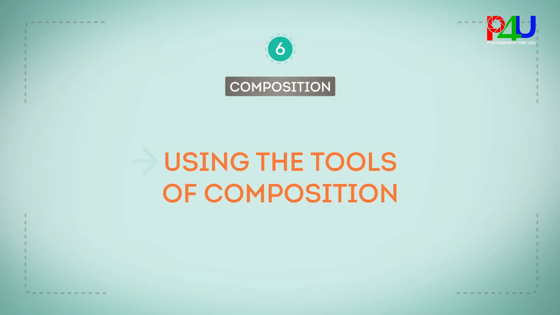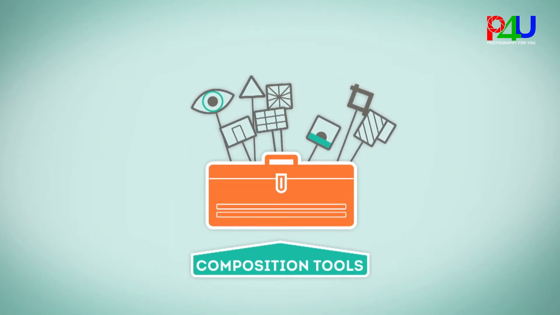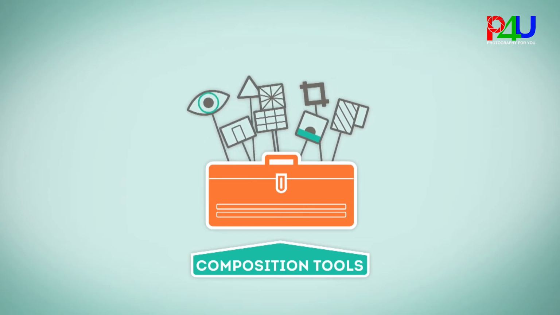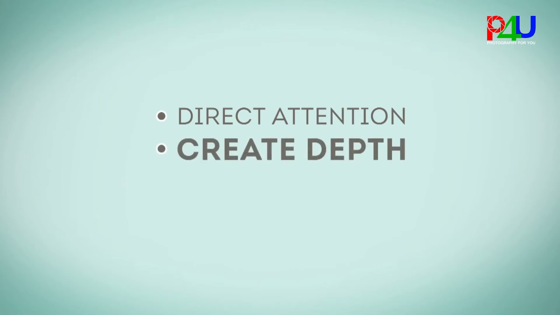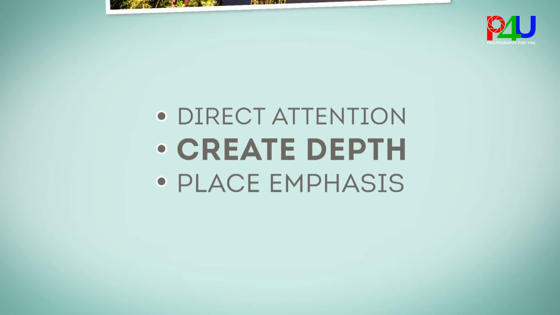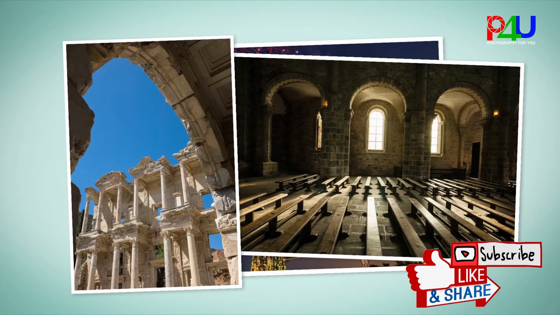In this tutorial, we are going to explain a range of techniques that will help you take photographs with better composition. Once you've mastered composition, you'll be able to direct the viewer's attention to elements in the image, create depth, and place emphasis on your subject. All of these things combine so your photographs are interesting to yourself and to others as well.